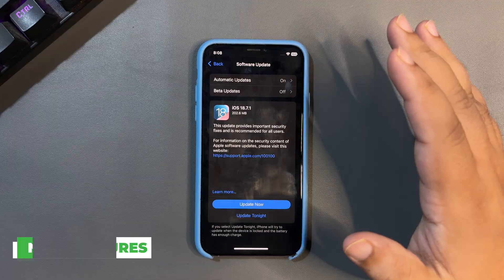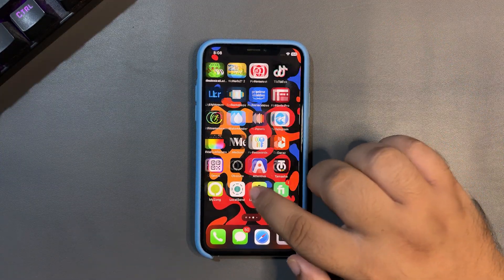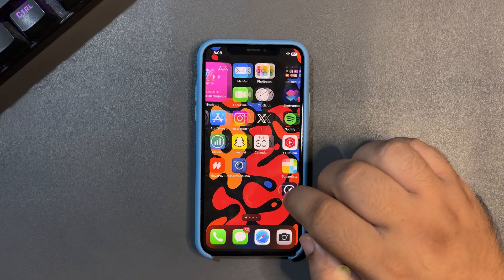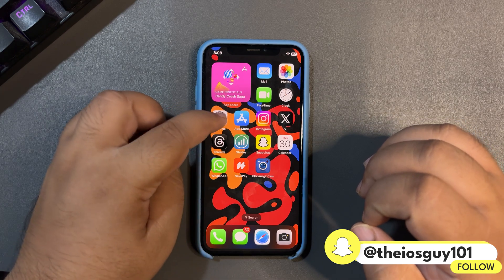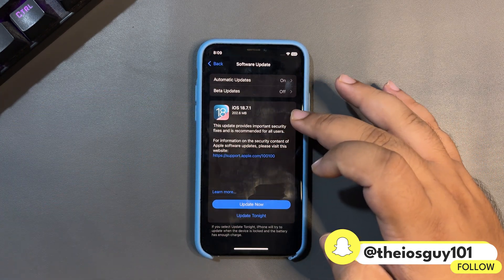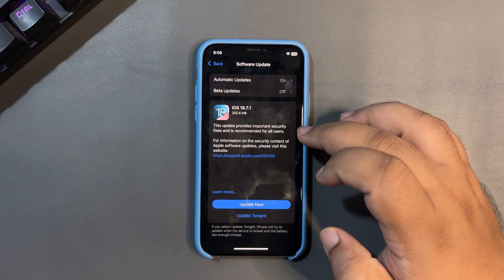The biggest question is: what is new? This is a double-dot update, so you can't expect anything new from it. There is no dramatic change. It seems a very stable update without any new features — this update is all about enhancements and bug fixes, and it also provides important security fixes. It is recommended for all users.